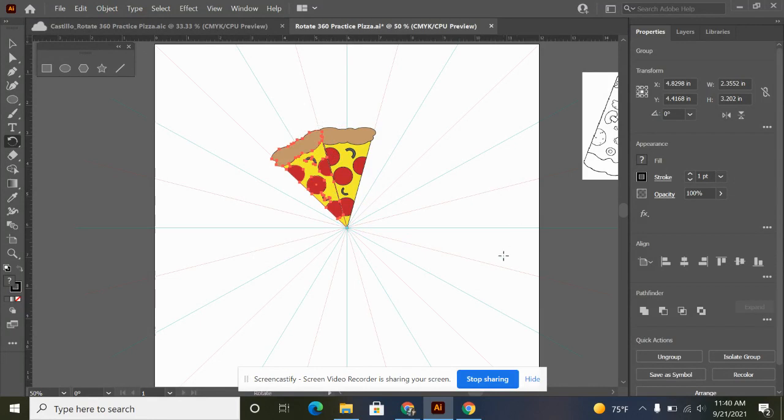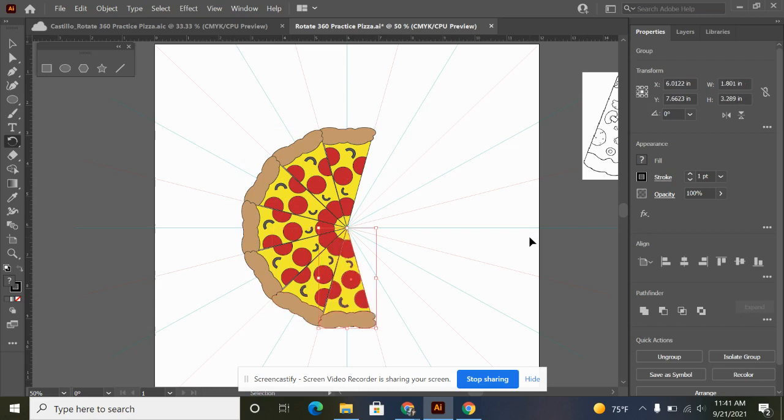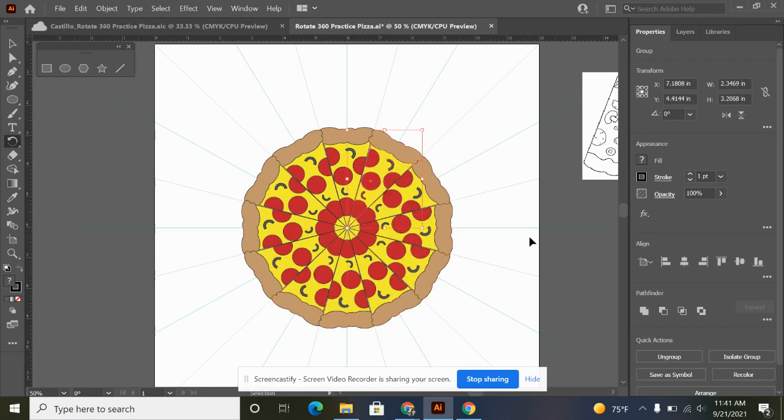Now, in order to continue that rotation, in order to get pizza slices that can go all the way around, I'm just going to duplicate that action. So Control D will duplicate the same action that we just made. So you're going to go ahead and press Control D until you get all the way around the circle.